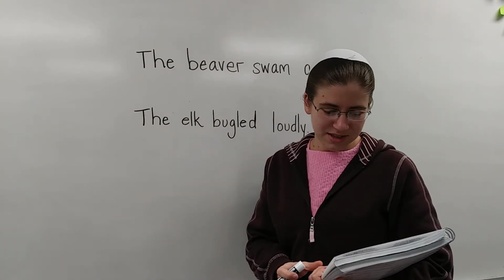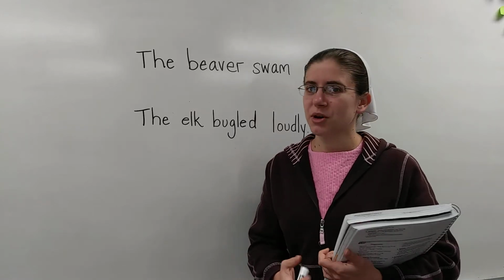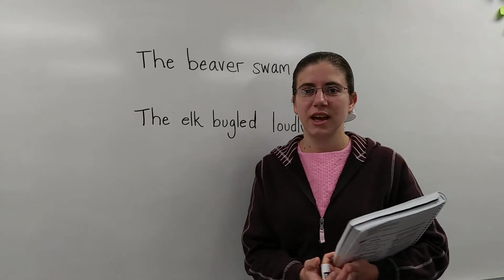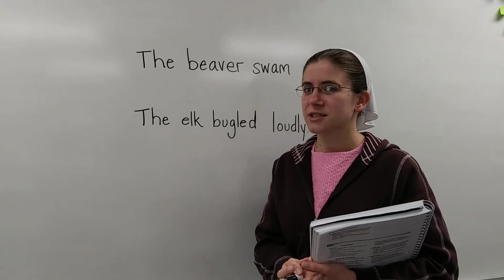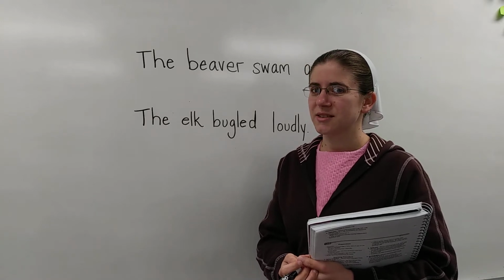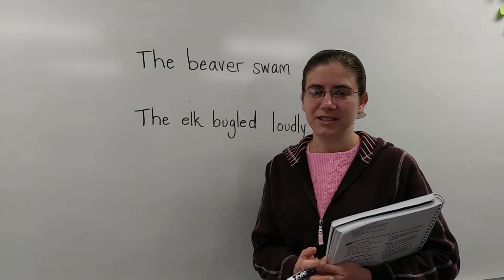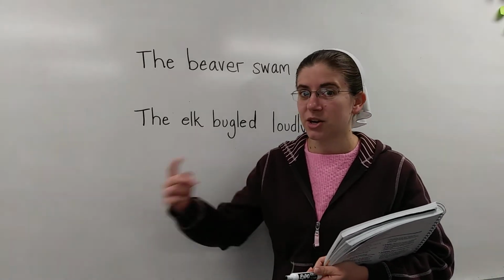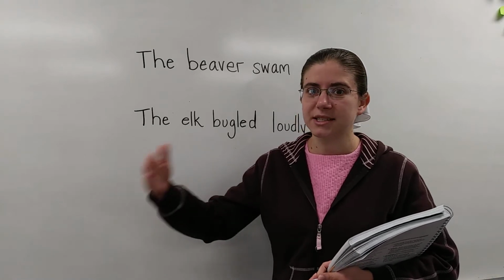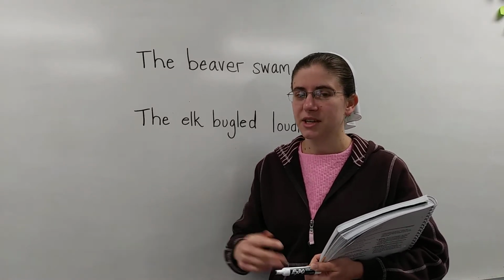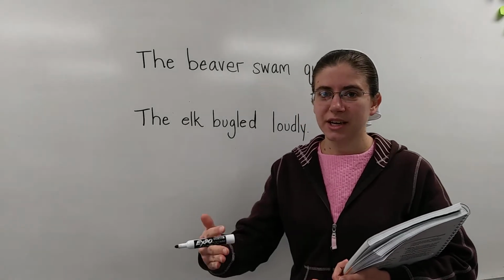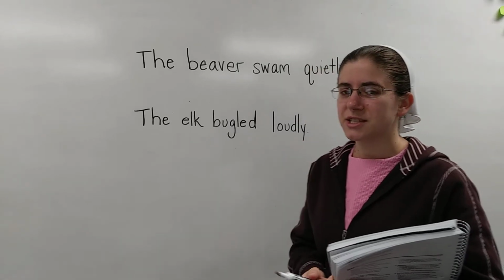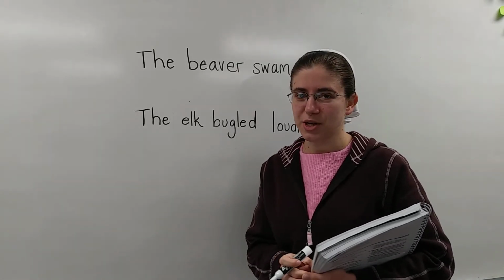The next kind of sentence ends with a question mark and asks a question. What kind of sentence ends with a question mark and asks a question? An interrogative sentence ends with a question mark and asks a question. Remember how the policeman interrogates somebody? He asks them questions to find out what happened. So interrogate is a root word of interrogative. An interrogative sentence asks a question and ends with a question mark.